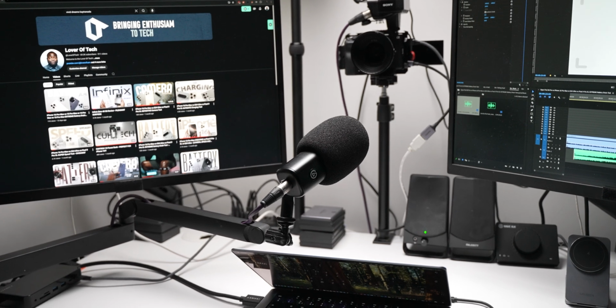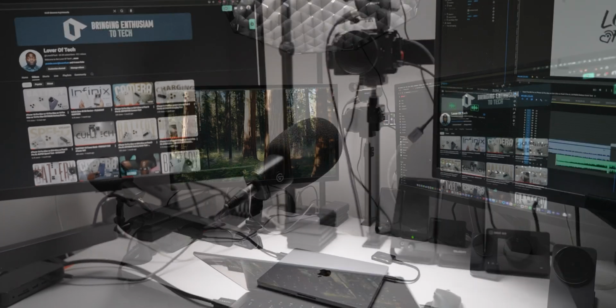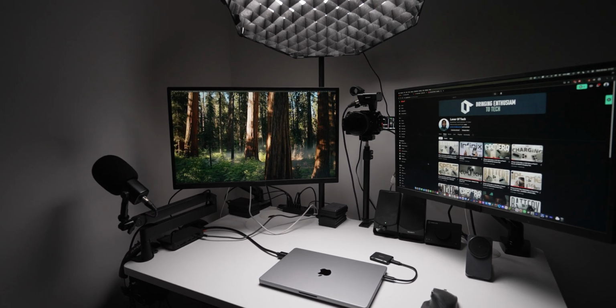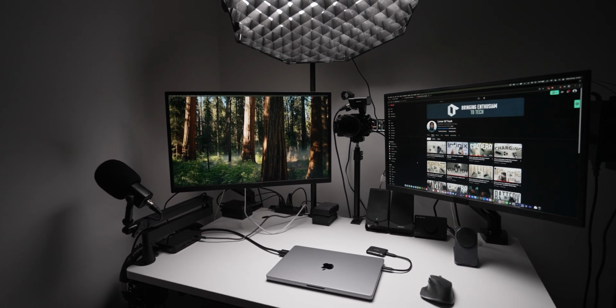Now, considering all these attachments are actually on the Vernal standing desk, including the two 27-inch monitors, using individual arms as well, there is a lot of weight that the Vernal desk has got to carry on a daily basis, whether it's stationary or when moving to a standing or lower position, and it handles this with no issues. Now check this transition from sitting to standing position, even when I'm recording right now.